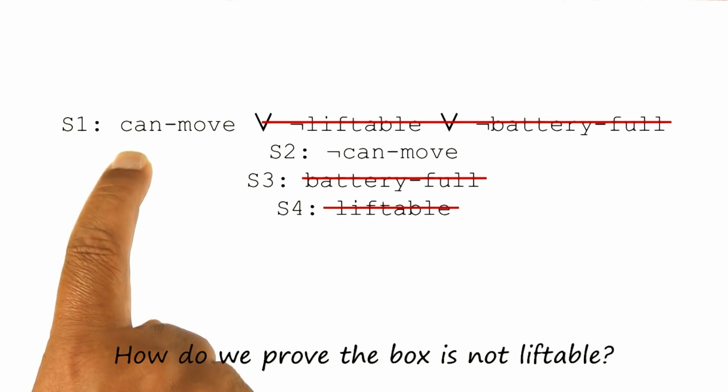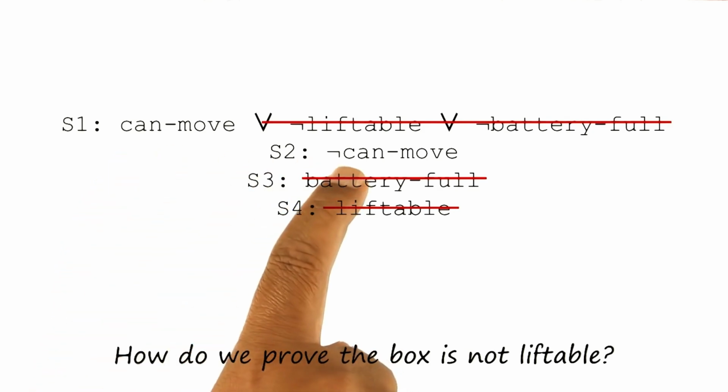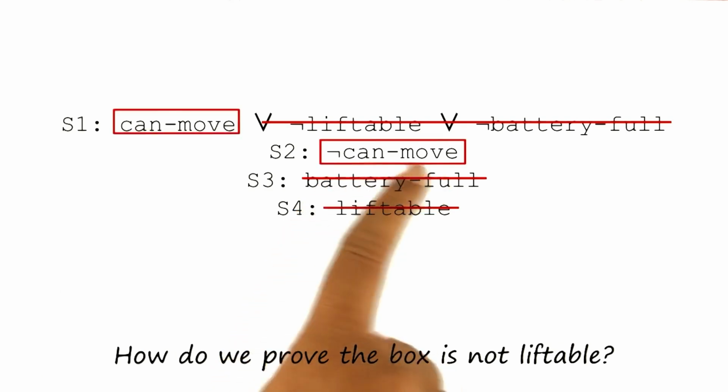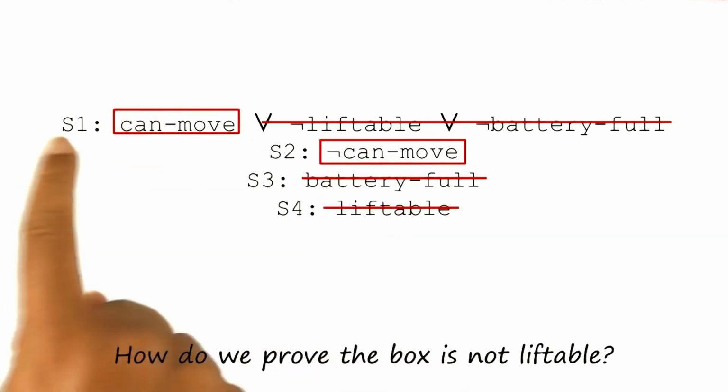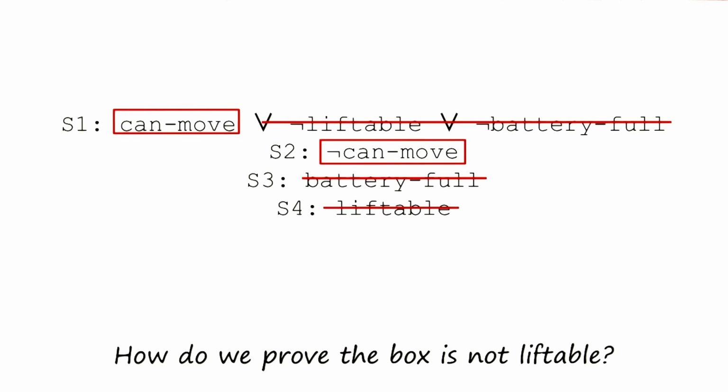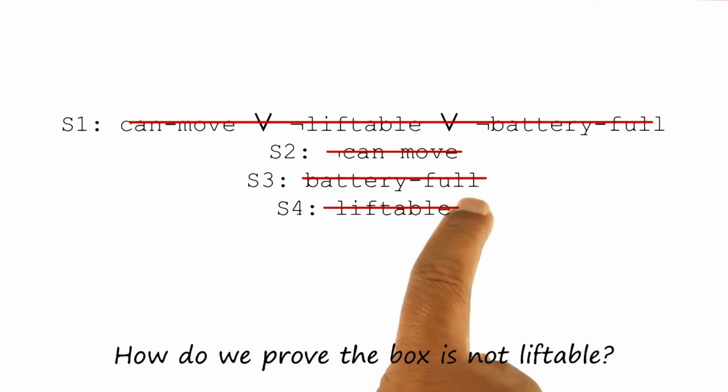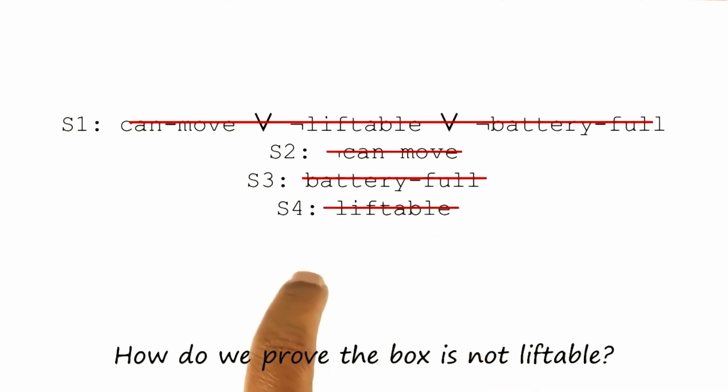We can try to find a sentence in the knowledge base which contains a negation of that literal. Here it is. And so we can resolve on them, we drop them, and once we drop them, we have a null clause, which stands for a contradiction. So we reached a contradiction. Therefore, the assumption that this was liftable cannot be true. Therefore, not liftable is true. And we have just shown that resolution theorem proving, in this case, proves what the robot wanted to prove.